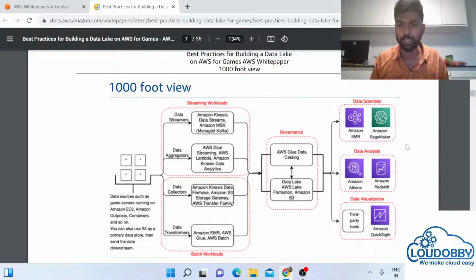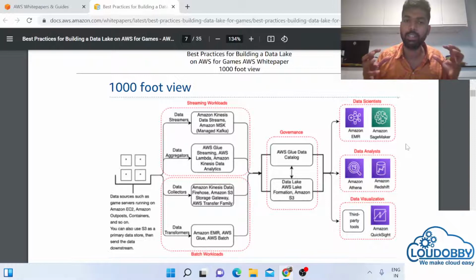There is a lot of boom in the data scientist role. When you are a data scientist or you want to do data analytics for your company, data visualization, then you need to have data of all your applications or all your application teams. Each application team will use their own databases or data sources. So you build a data lake, get the data from your application teams or the different sources, and you do the analytics and visualization. I hope we are getting a little bit of understanding on the concept of data lake.